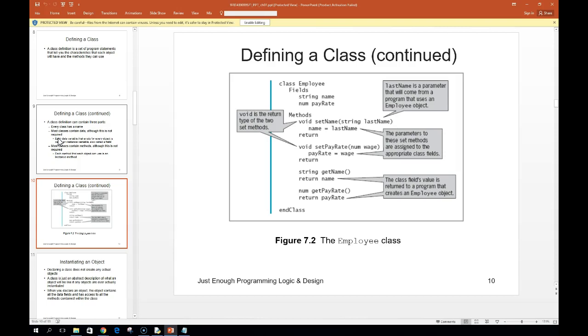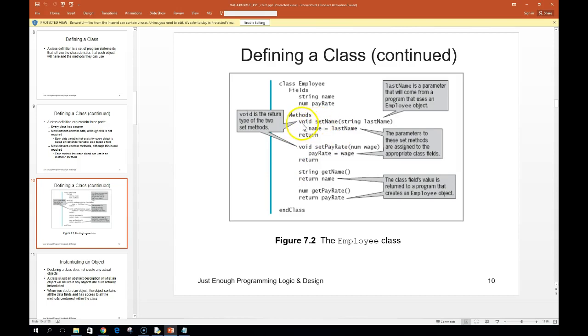And the methods they created, they went a little more in detail, and they created two different types of methods. We know a void method doesn't return anything, whereas a regular method does. Here is our first method, and it's called setName. Now we're getting a little more detail.